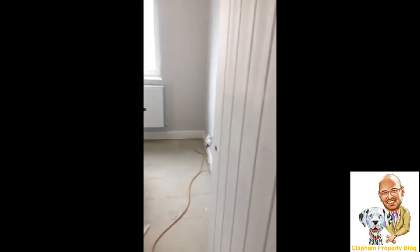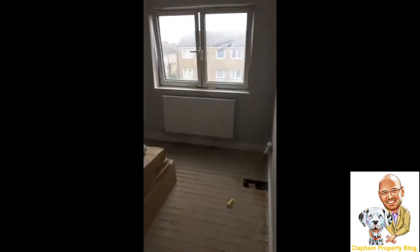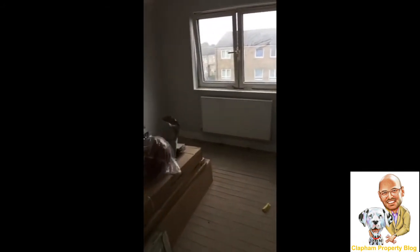Again, nice skirting boards, nice doors, you can see all that. I do spend a bit of money on the doors and the skirting boards and the architraves. I always think that really adds value, where other developers sort of forget about that. So this is the other bedroom at the back. Again, a good size, probably a bit bigger than the Edward Street one over in Deptford.